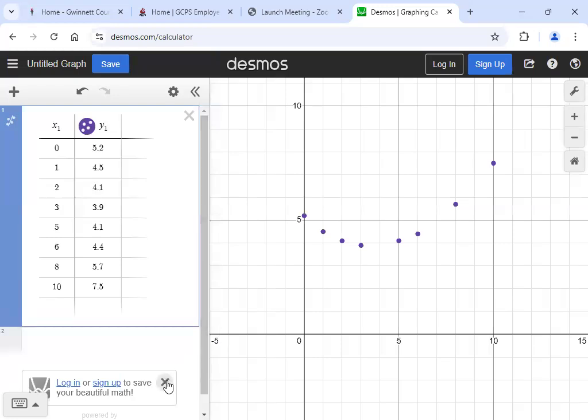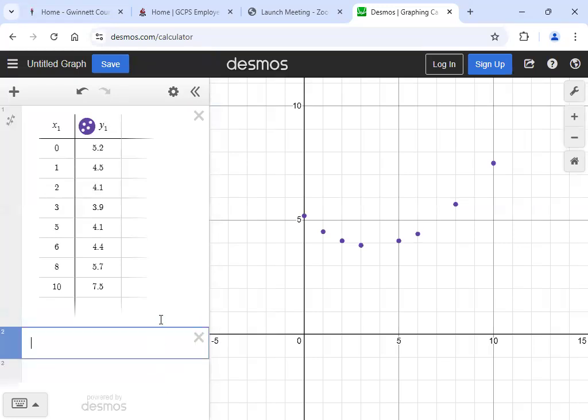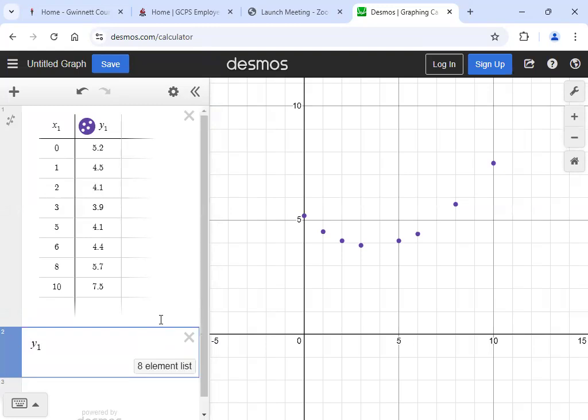So now I want to figure out that regression equation, that quadratic equation, to best fit those dots. To do this, again, you're going to use that equation that's written on your notes. You have to know that a quadratic is y equals ax squared plus bx plus c. But to get Desmos to give us the values for a, b, and c, we're going to type it in a special way. You do y1, and I didn't do anything special to get that subscript. I simply typed in y1.